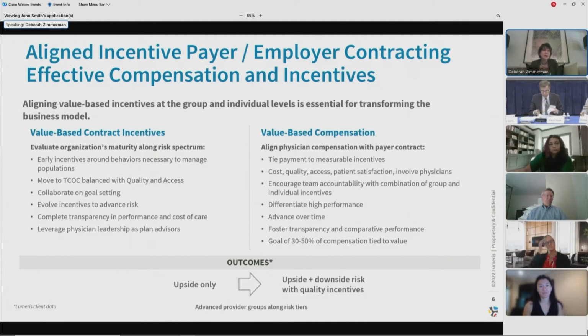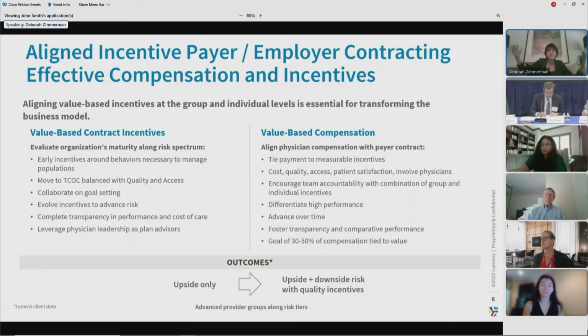And then on the right side, how it trickles down. We spend a lot of our time working with physician groups. It's out of our control how they pay their docs, but we spend a lot of time working with them on how to put in place a really fair and equitable compensation model that incentivizes shared learning, shared accountability, improvement of everybody, right? You don't just want to reward those that are high performing. You want to figure out how to take, we like to call them high volume, high opportunity providers, and how to mentor them and improve their performance.